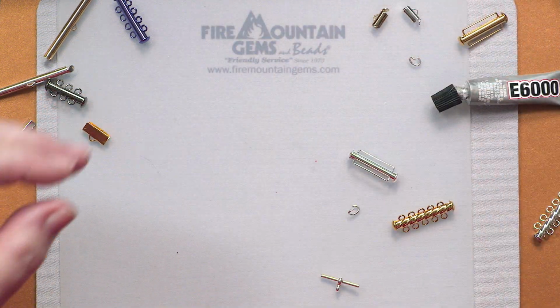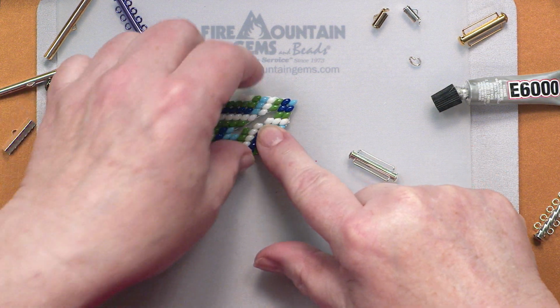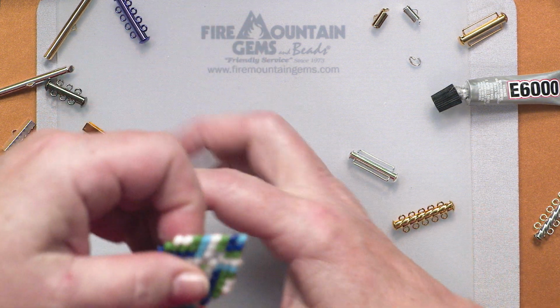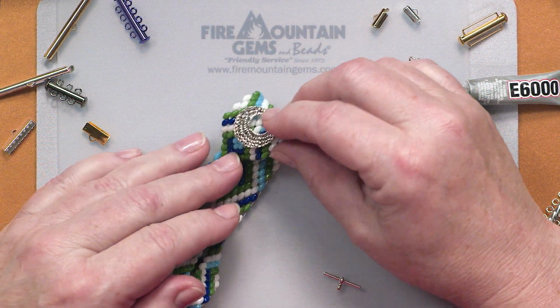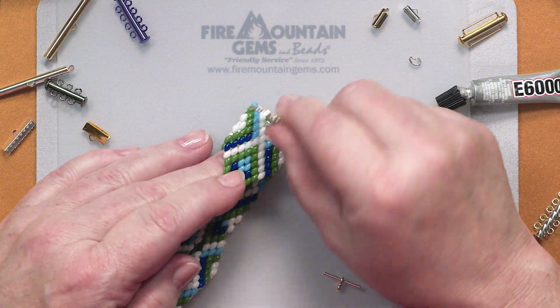Or, here's a person who is really thinking in advance, who actually created a slot for a button. So with that slot already there, sew on a button, or in this case, I believe this is just the dangle, a drop from a necklace.